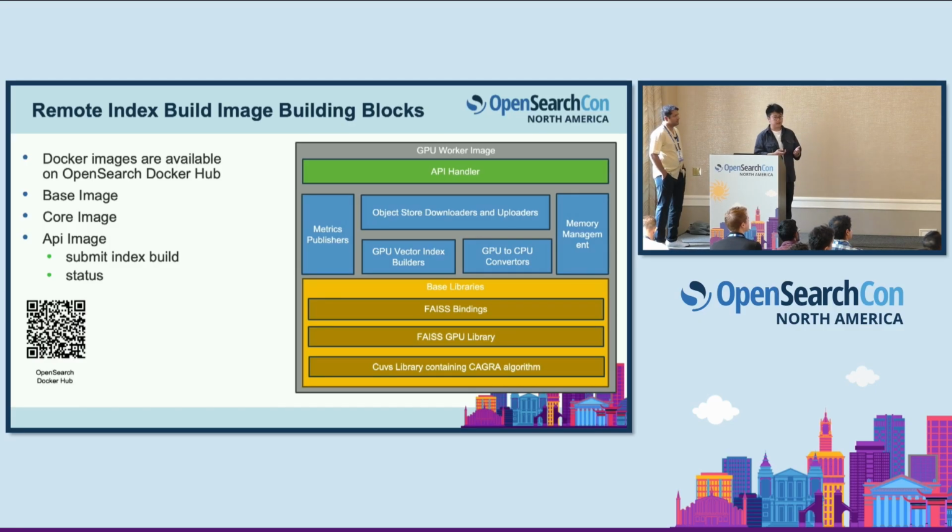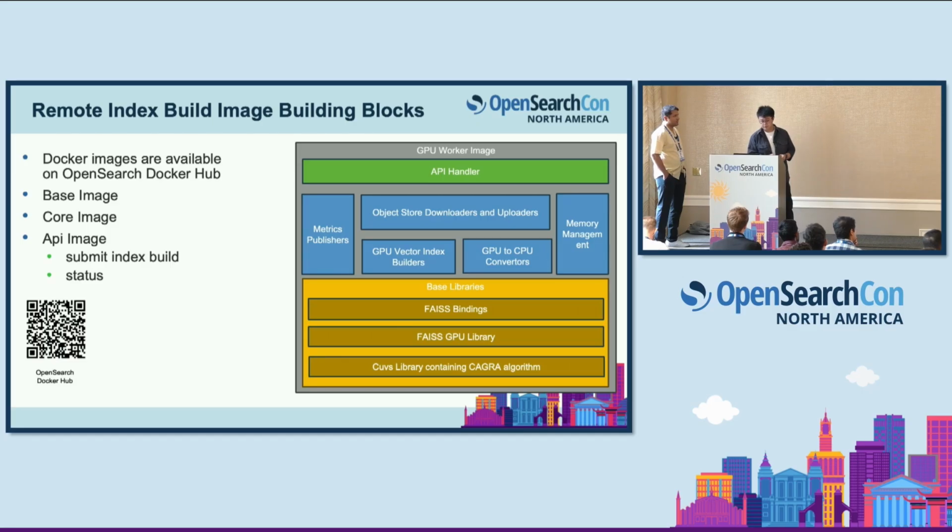This architecture is what enables those four things Navneet mentioned earlier. It helps us be hardware agnostic, cloud provider agnostic. It allows you to be multi-tenant, and it allows you to build this in a way that can be done pay-as-you-go. So for example, if you want to bring your own hardware, you don't want to use the NVIDIA cuVS algorithm, you can just plug in a separate base image.